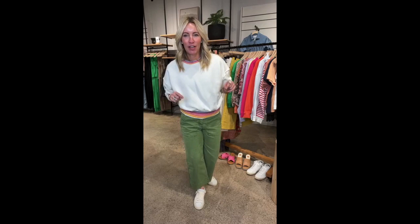Thursday, February 2nd, which is also Groundhog's Day — feels kind of appropriate. When I walked to the store this morning, I felt like I haven't been here for so long and I haven't been with all of you, so I'm super pumped to be here to talk about color. We all need a good old shot of color in our closet right now.